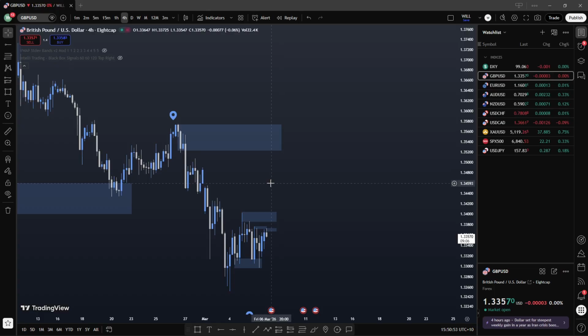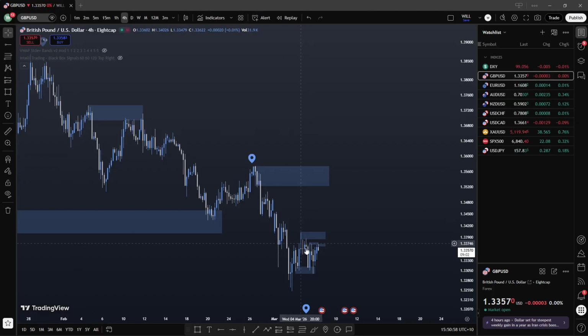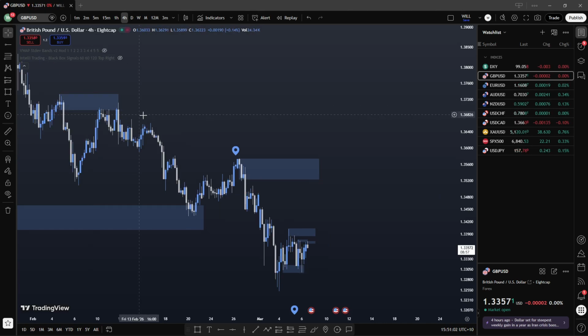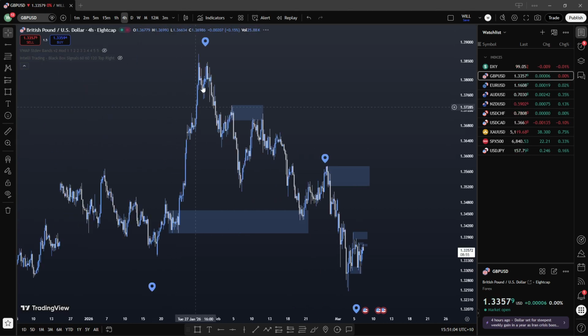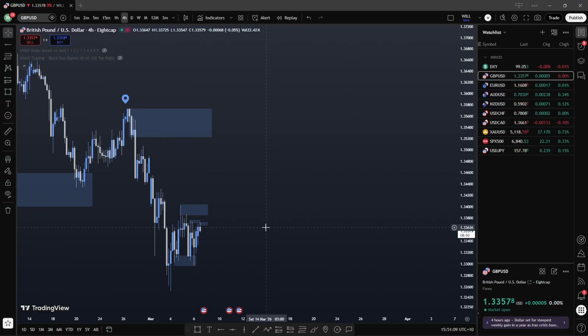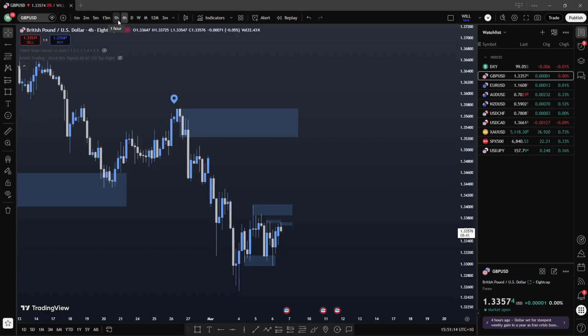Step our way down to the 4 hour. On the lower time frames, we're bearish. So weekly, daily is bullish. 4 hour is indicating that we're retracing within this range, which we can clearly see because we're right at the bottom right now. So bearish on the 4 hour. Right now, I don't have enough. When we were looking at the DXY, it was very quick to get that understanding of where price is going and how it's behaving.